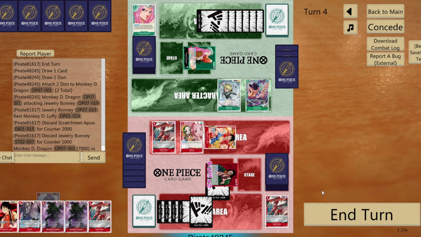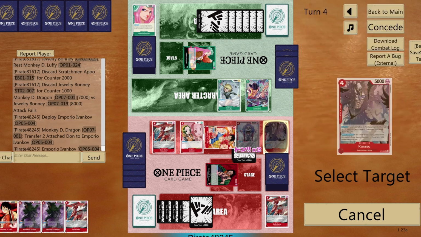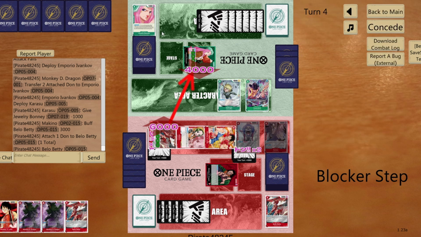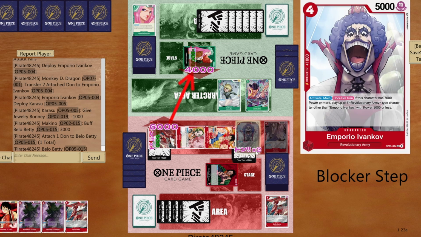Now what I'm gonna do is play Ivankov and give 2 of my rested down to Ivankov, which is gonna have me play Karasu and give minus 1k to Jerry Pony. By doing so, actually I can rest my Makino, top up my Belovetti, and it's gonna be 6-4, and he has to give me more cards from his hand. As you can see, we have been extremely aggressive, and we are only at our 7th down turn. Next, I got 2 dragons ready to play, and he's gonna be in much more trouble now.